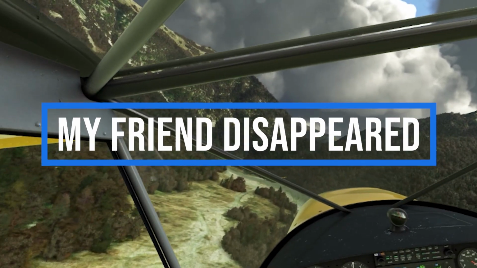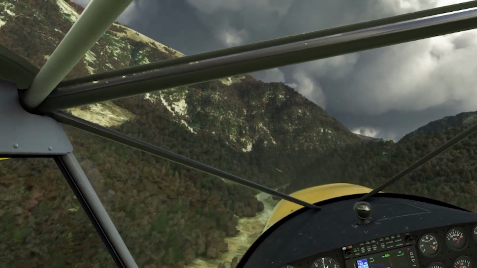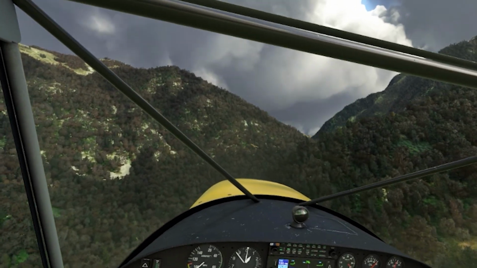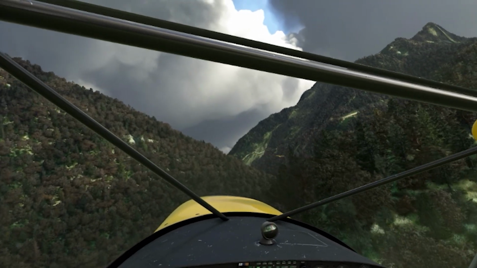Sometimes you'll notice that your friend disappears and you simply can't see each other, or maybe one of you can see and one of you can't. What I do is simply change servers and then we go from there. We reset the flight and it usually works. So if that does happen, just change the server and then go back to the main menu and restart the flight. And more often than not, this does the trick.